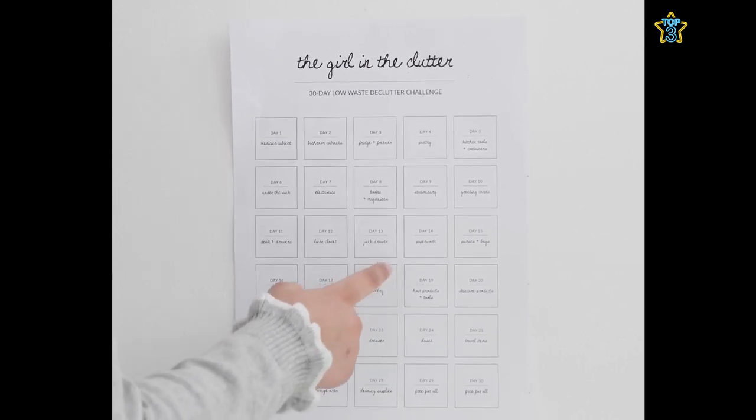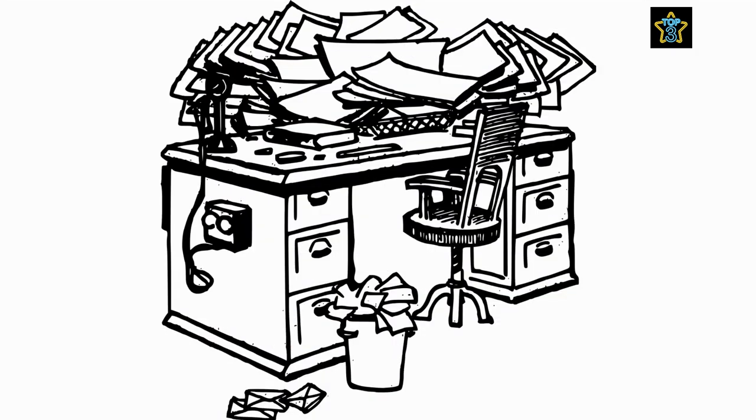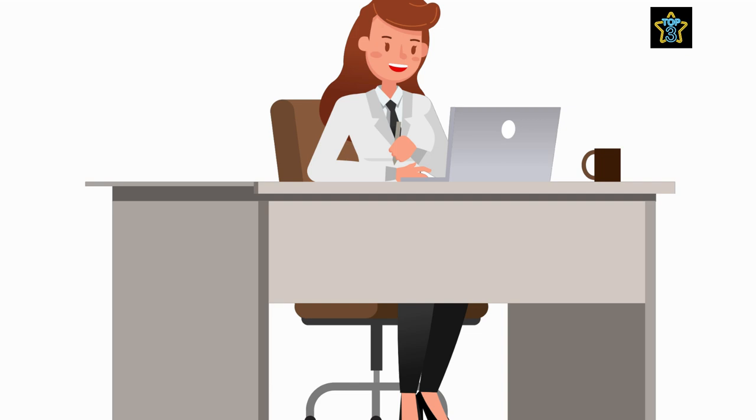I like to include it as part of my spring cleaning schedule. By following these three tips, you can quickly and easily reduce paper clutter in your home and office. It only takes a little bit of effort every day to help you maintain a clutter-free and organised environment, giving you more time and peace of mind.